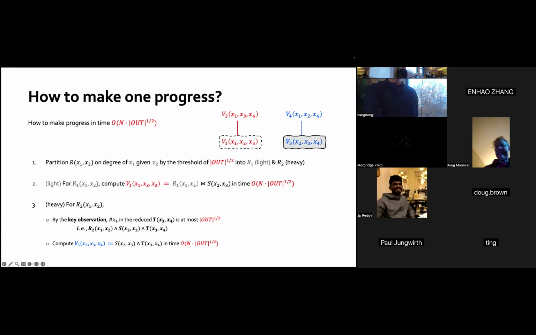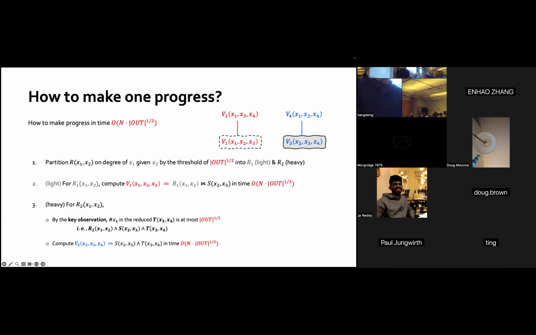So why are V1 and V4 not independent? What do you mean? I thought that because you have already partitioned your data, V1 and V2 is already computing half of the query result, and V3 and V4 compute the other half. So I thought the join graph on the left is independent of the join graph on the right. Yeah, they are independent. So you just.